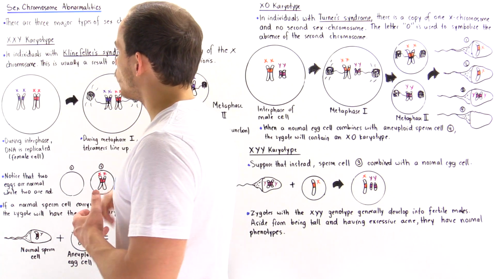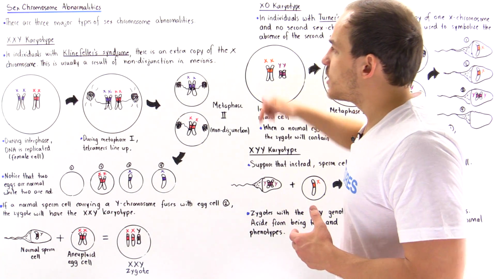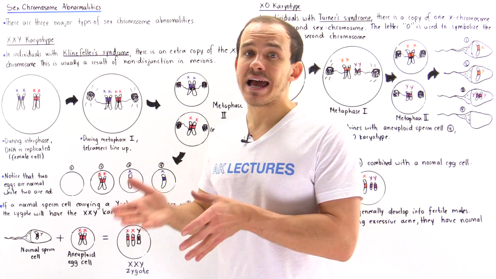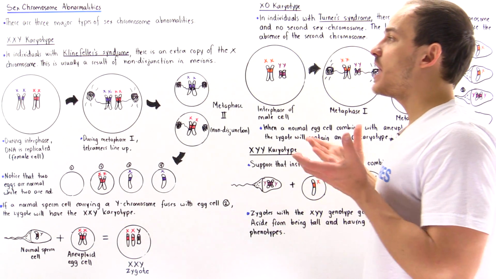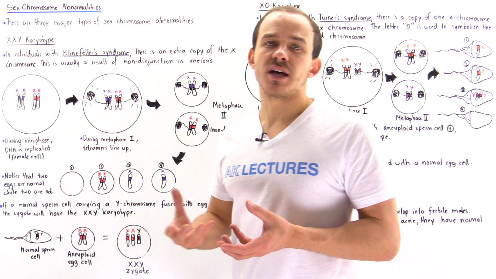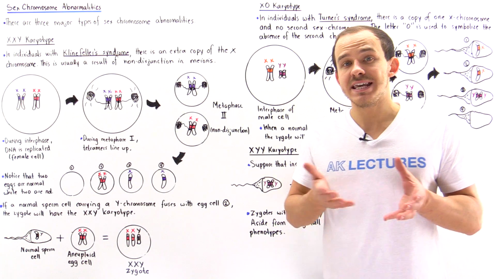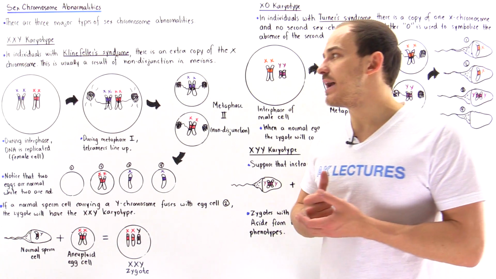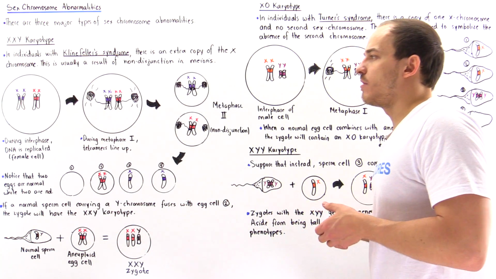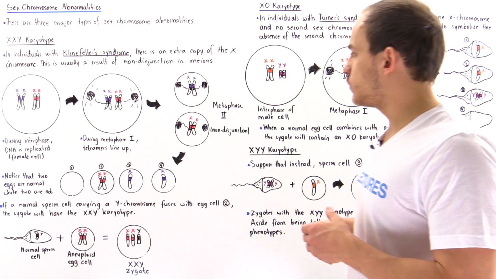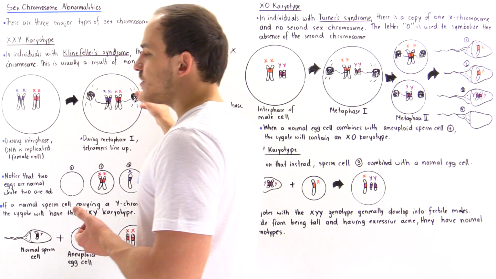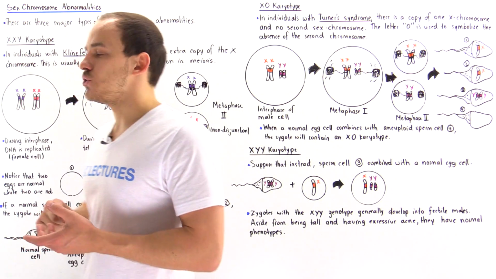So in individuals with Klinefelter syndrome, there is an extra copy of the X chromosome. So instead of having, let's say, the XX or the XY chromosome, we have the XXY chromosome. Now, the reason that this exists is a result of non-disjunction that can take place either in meiosis 1 or meiosis 2, more specifically in anaphase 1 or anaphase 2 of meiosis. So to see exactly what we mean by that, let's take a look at the following diagram that describes non-disjunction taking place in anaphase 2 of meiosis.